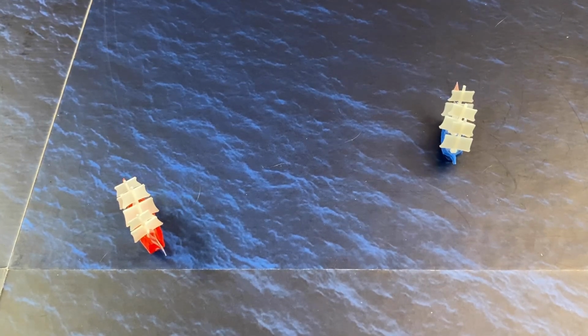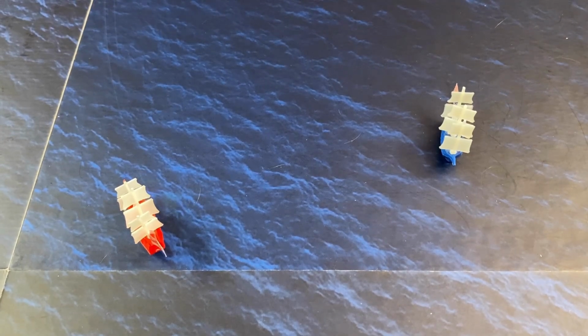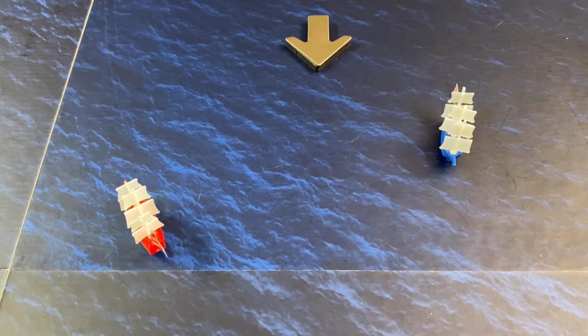There are no actions by any of the crew, so we finish turn 2. Now we go to turn 3, and we roll for initiative. Just to give you an indication of what the wind direction is, place the arrow as so. And now we roll 1d6 for each side.